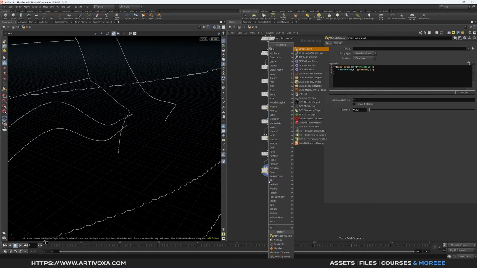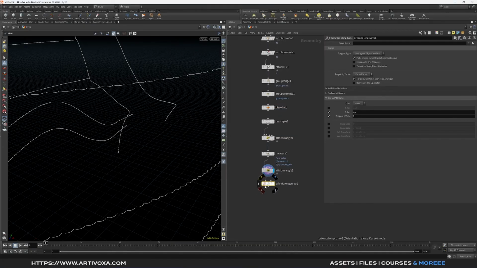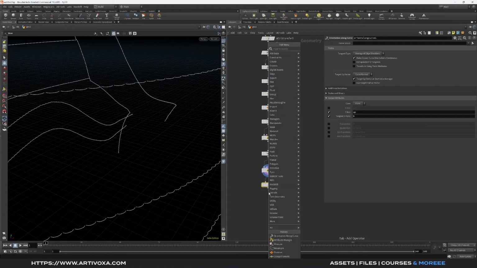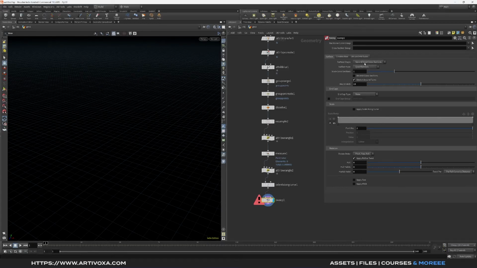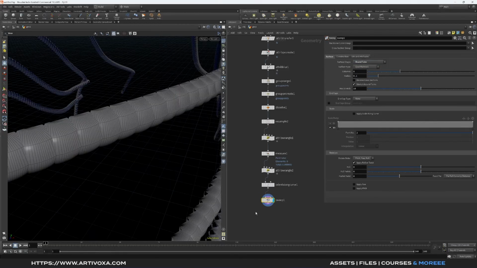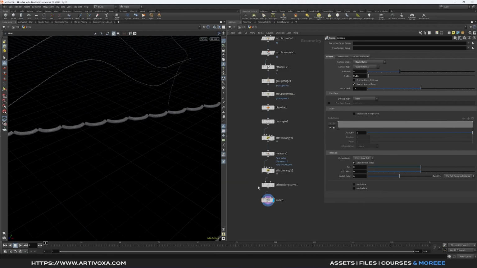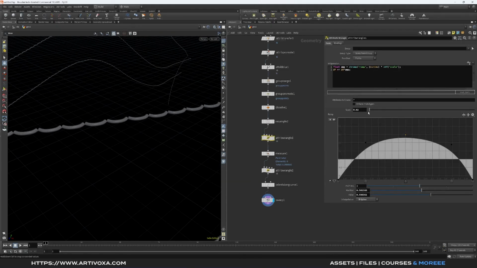So now we can add an orient along curve. And now we can add the sweep node to create some geometry based on our line here. And for the sweep, we can simply choose round tube. By default, the radius of the sweep node is at 0.1. So you can decrease this value, for example, 0.01. But of course, you can adjust this value for your own geometry. And here you can simply change the scale of the deformation you want. So for example, I can increase a bit more to something like 0.3. I think it would be enough.